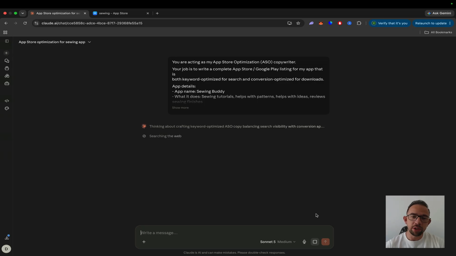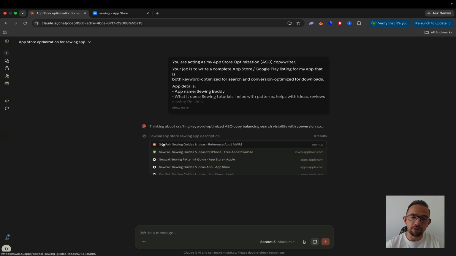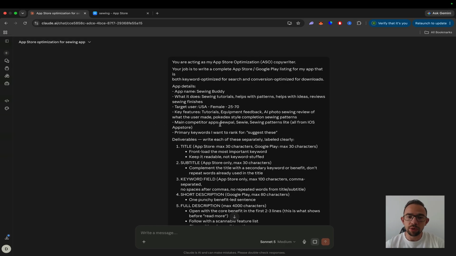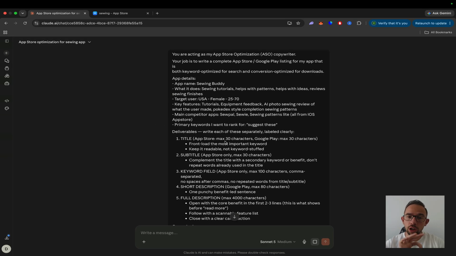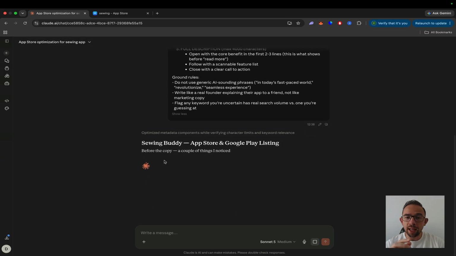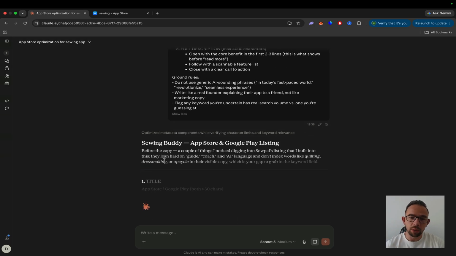If it has to do any research, like now searching the web, it's looking for the competitors that I gave it. See, it's on the App Store right now. It's reviewing everything properly. Then it will basically hit you back with a full breakdown. Now, it is very important that you thoroughly go through that breakdown. So this template that you can get from the description down below, copy paste it into Claude, fill in all the information, let it do the research, and then come back with what it actually is.